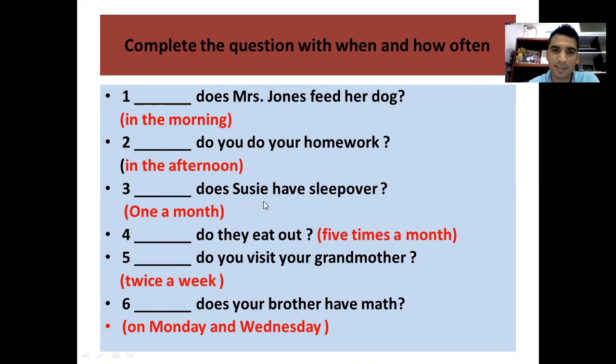Number three, does Susie have a sleepover? When or how often? Yes, very good. How often does Susie have a sleepover? Here, please, you use does. You don't need to change have to has. Okay, when you use does. Number four, do they eat out? When or how often? Yes, very good. How often do they eat out?